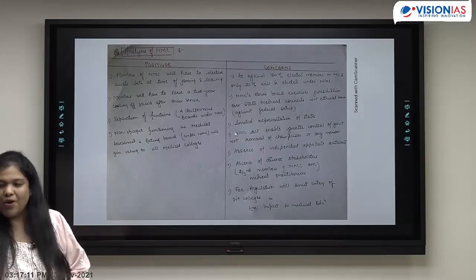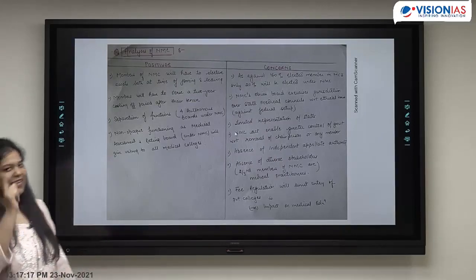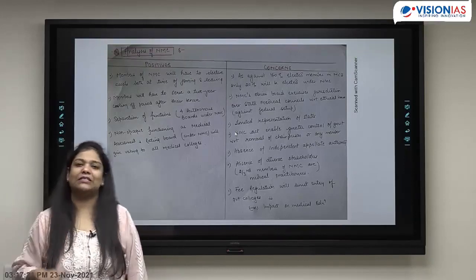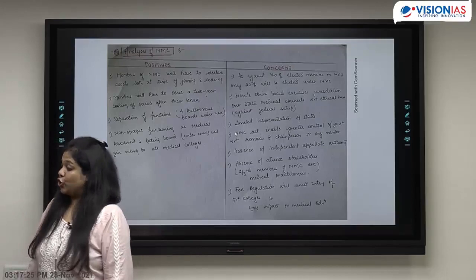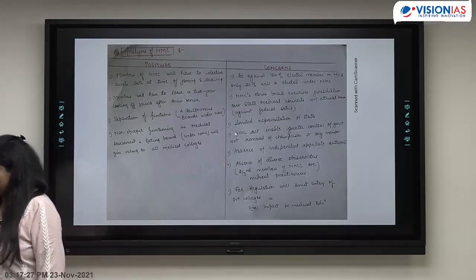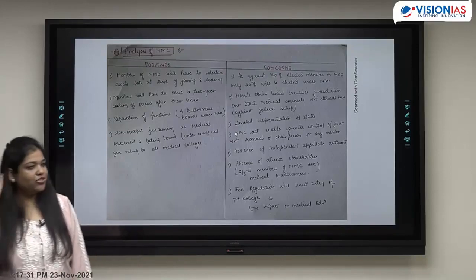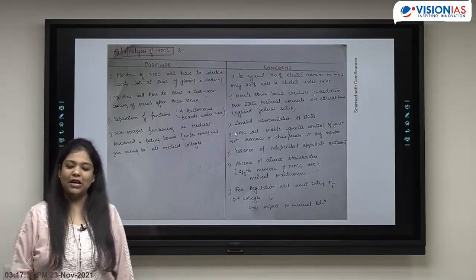Then also there is non-opaque functioning, as in the transparent functioning is there because you have medical assessment and rating board. However, the challenge is that in context of MCI, जो Medical Council of India थी, 70% of the members were elected. But now the majority of the members are nominated by the central government. Only 20% of them are elected. पहली चीज. दूसरी चीज है कि जो ये National Medical Commission है, इसका जो ethics board है, that is exercising jurisdiction over state medical councils. So it goes against the federal setup.